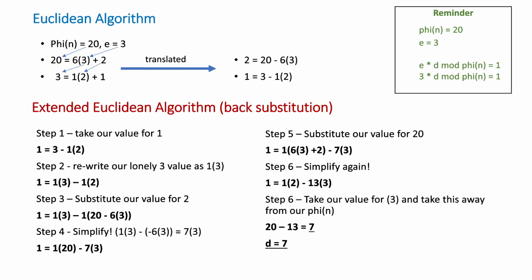And yeah, I'm not going to say that's all there is to it. It's awkward. It's a little bit complicated. It's really hard to get your head around. But once you're there, it's pretty straightforward. You can repeat it for other numbers. But I encourage you to spend a bit of time on this. If you don't get it first time, rewatch it. Maybe rewatch it again. You just need to understand where these values are coming from. And once you can do that, then you're going to have no problems using this algorithm to find your d values.